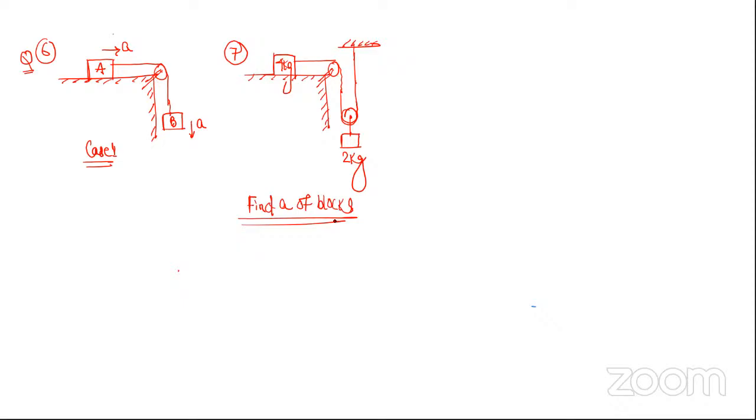Achha, so see how I will solve. I will apply the same 5 steps. Only thing is that instead of writing acceleration A1, A2, A3, I will assign them proper values. So I understood that this is case 2. So if this is case 2, and the acceleration of the pulley is A, then acceleration of this 4 kg block will be how much? 2A. So what is the acceleration of this 2 kg block?